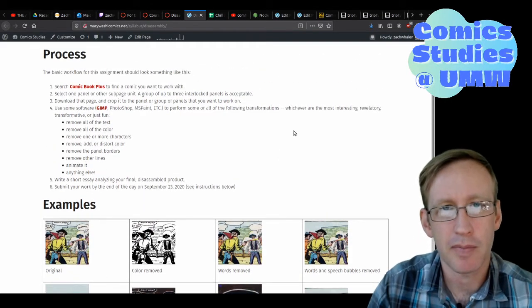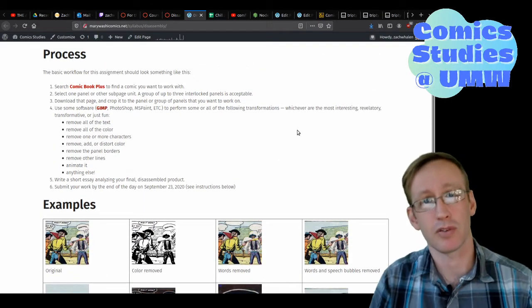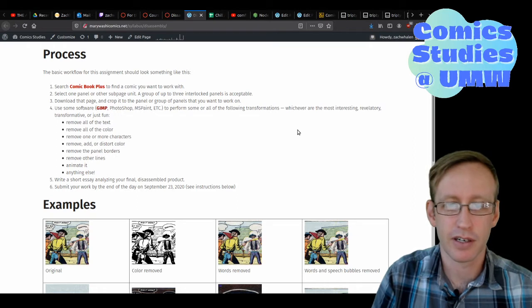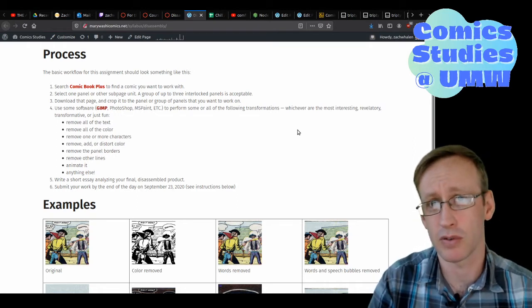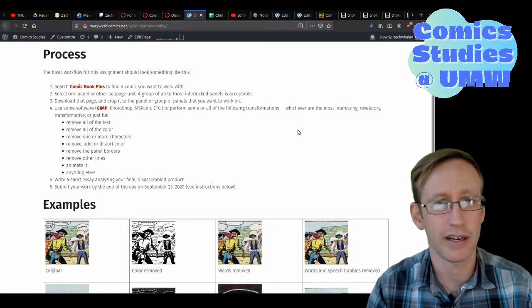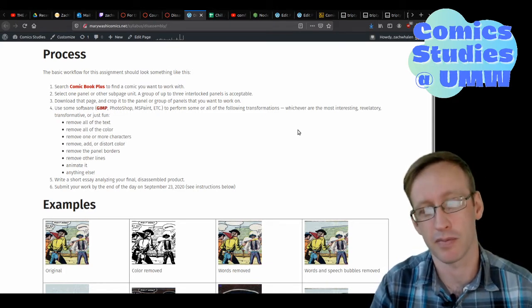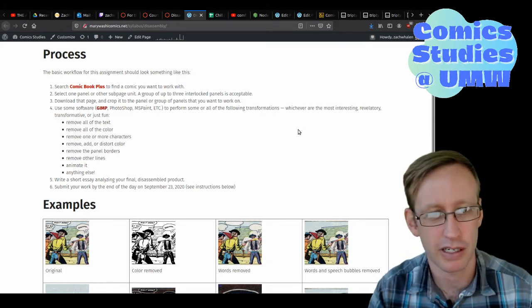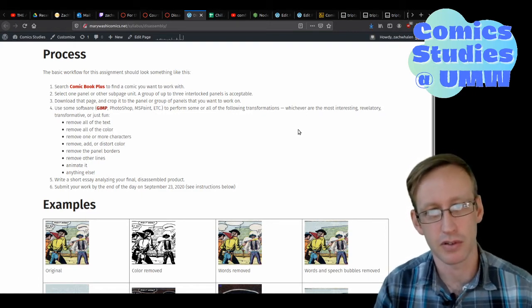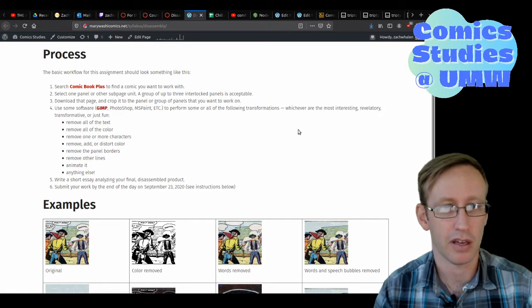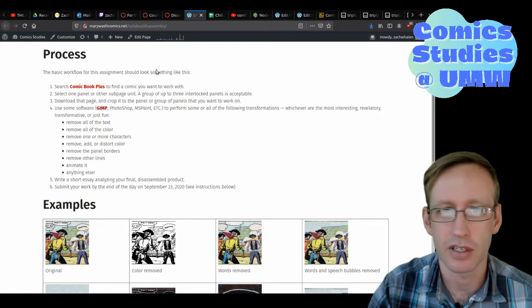Basically, your idea is kind of like what you did with the triptych, to think about comic structure, but in this case, to start with a complete comic that's already constructed using sequentiality and juxtaposition to create meaning, and your job is to pull it apart in some ways and maybe make something interesting, but really focusing on breaking this down as opposed to building up and making a new thing with it. So let me show you a couple things that you'll need to know to do this.